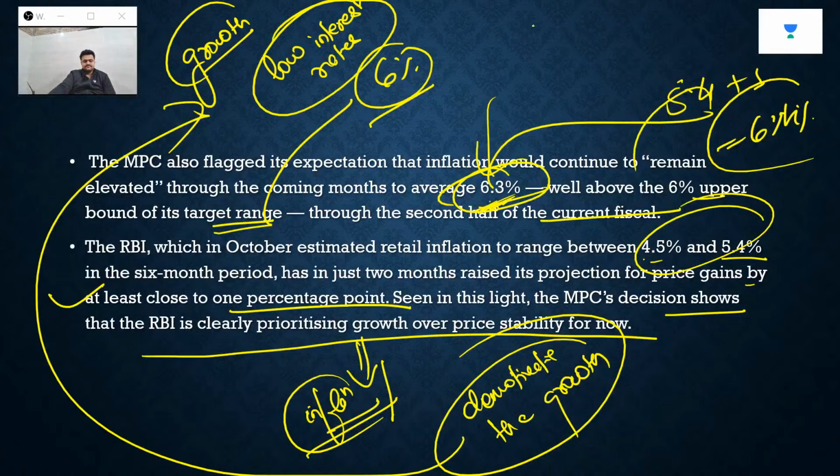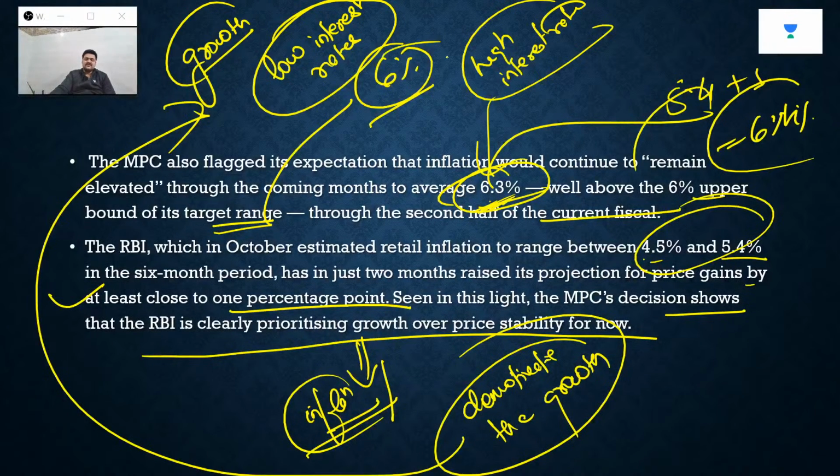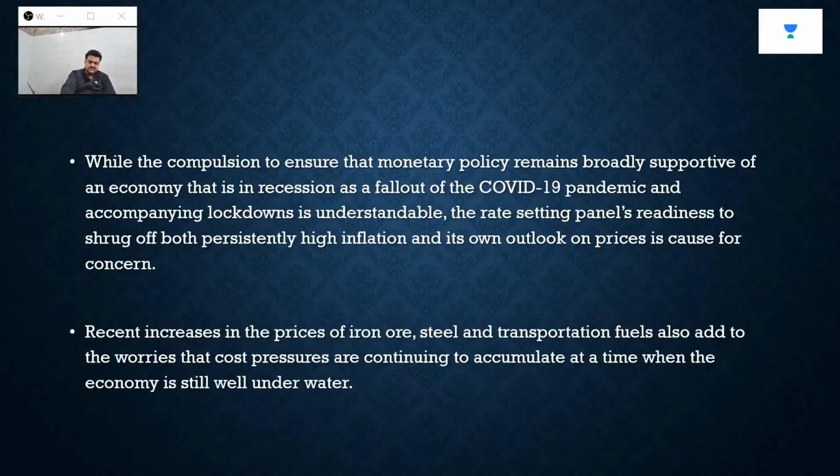Okay, and for containing inflation, we want a high interest rate. Generally, I am not saying there are no exceptions or there can't be any exception to this rule. Generally, this is the approach the Monetary Policy Committee adopts. So the point here is that even when inflation is higher, the Monetary Policy Committee is not cutting down the interest rate, and this shows that it is focusing on growth. Okay, so I think this is clear.